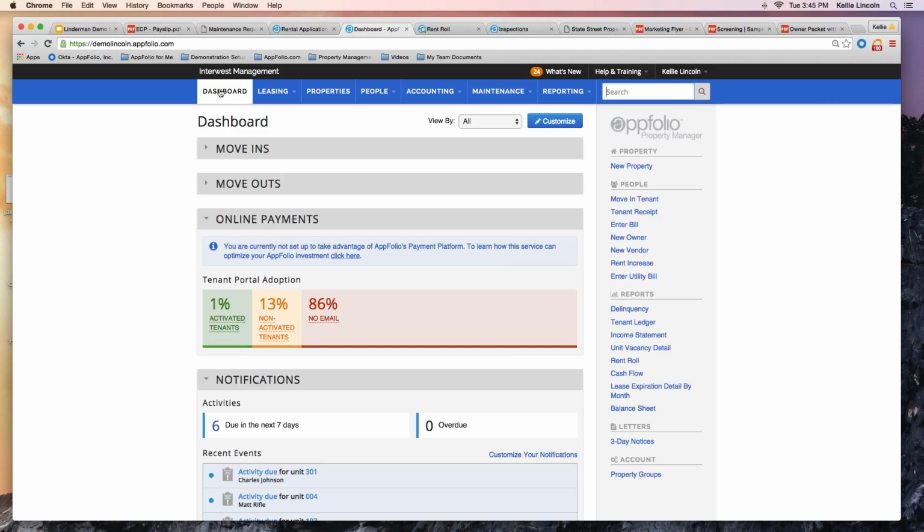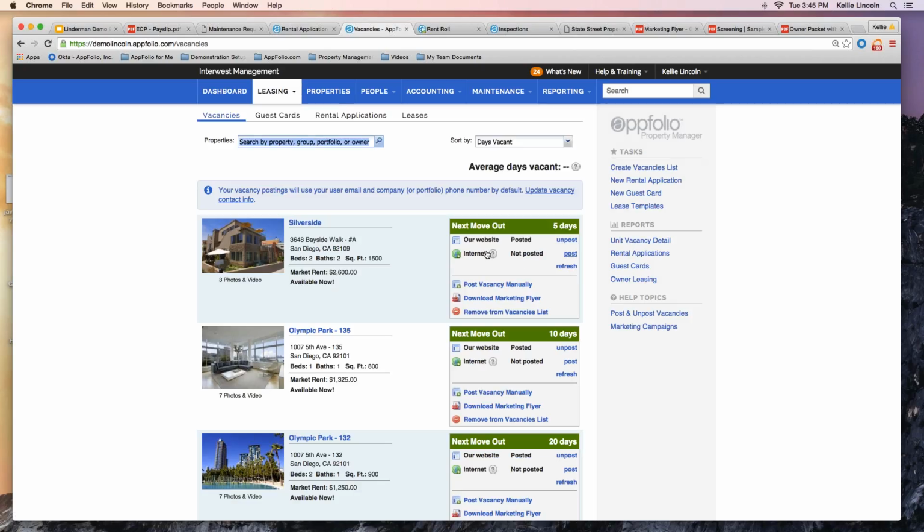When it comes to marketing, if you do not have a website, what you're going to do is go to where it says internet right here and click post, and we'll have a link set up for an online application. So they're not going to go to your website, get more information and fill it out that way. They'll just have a link and you can send them the online application. So it's a little bit different of a workaround. It's just a lot easier if you have a website, but you still have the option to use all of the features. It's just not as seamless, I guess is the way to put it.